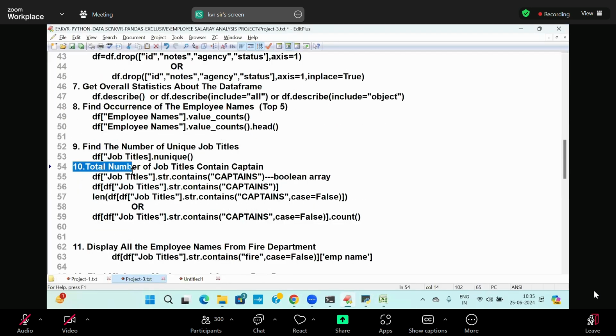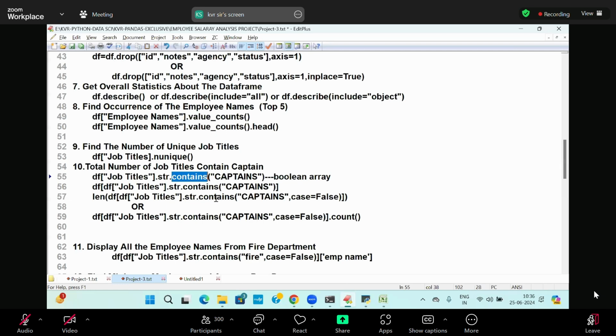Good question. Find the number of job titles that contain the word captain. That type of job which you get. How do you apply it? Contains, which we already discussed. Job titles are coming, so I should do str dot contains. What is the difference between double equal to and contains?